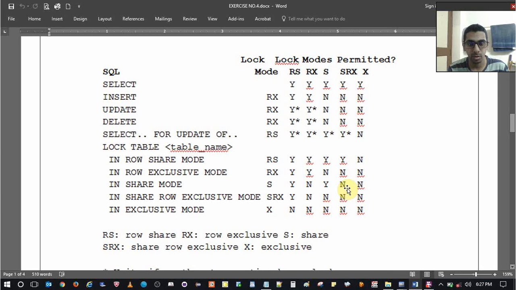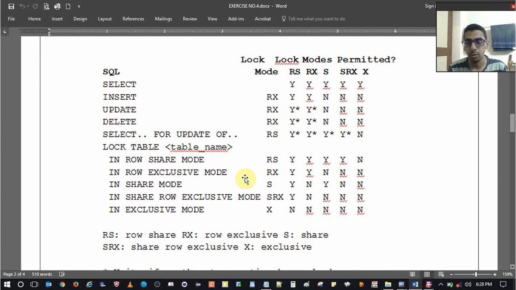So if I implement using share mode, I have to compare share mode against the remaining modes, and each of the 5 I have to compare again by experimenting with each of the 5 modes.